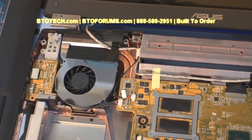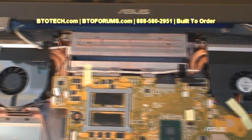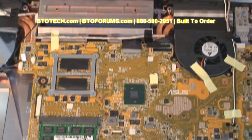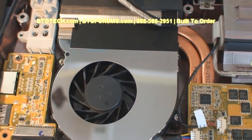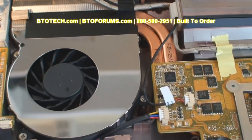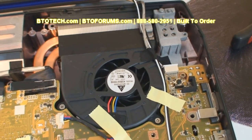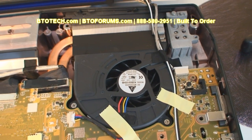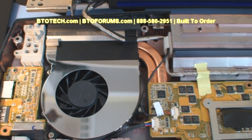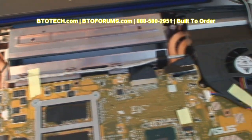The two radiators on the corners — one is for the video card and the other is for the CPU — are pretty heavy-duty radiators and fans, a lot thicker than normal. You'll probably never have to clean them; just give it a good blast of air right through the radiator, and that should keep your notebook going for many years.